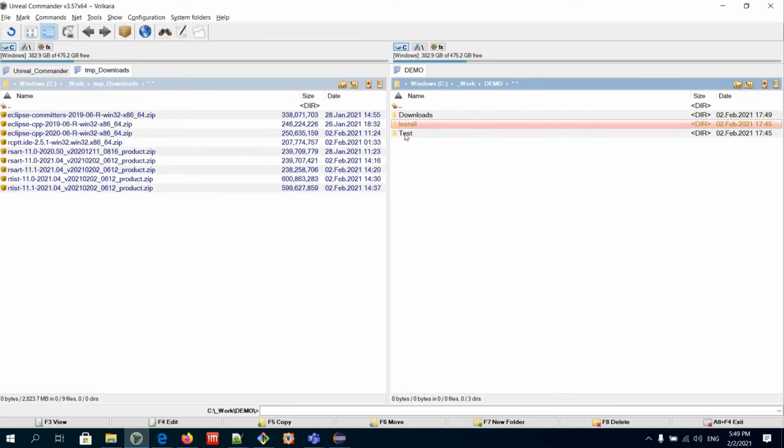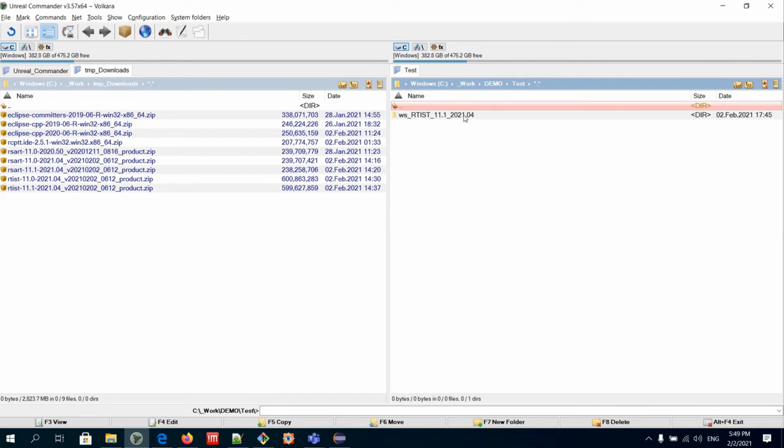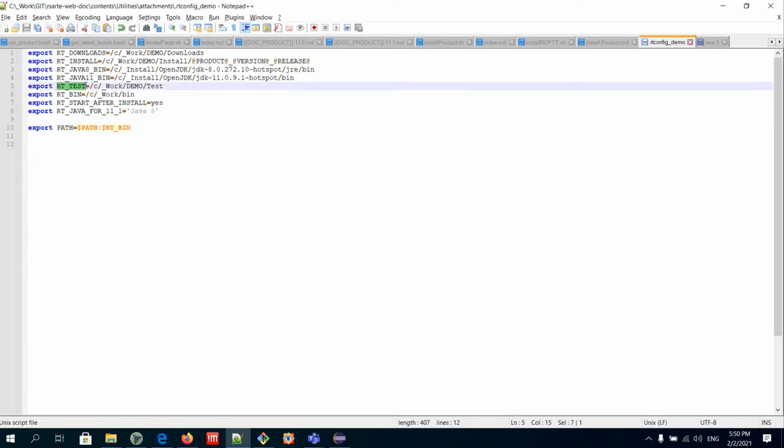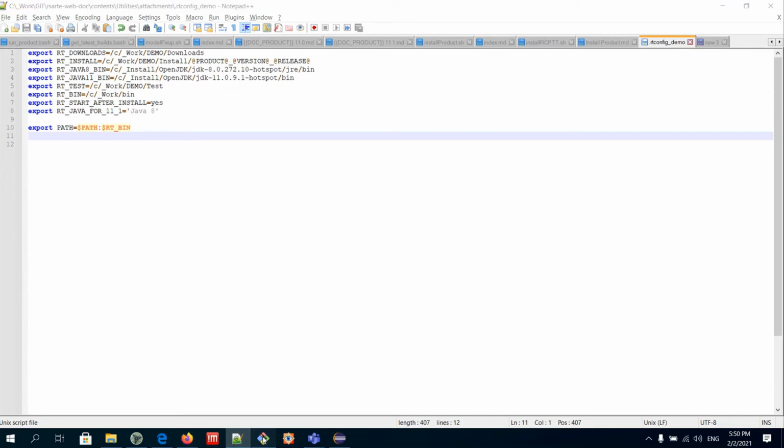We can also check this test, which is the location where the workspace for running the tool will be created, and this can also be configured here. It's RTist, and I was using this test location, but it is important only when you have this option set, if you want to start the tool. If you are using it in some of the backend scripts, then you don't want to start the tool, and you can just ignore this.